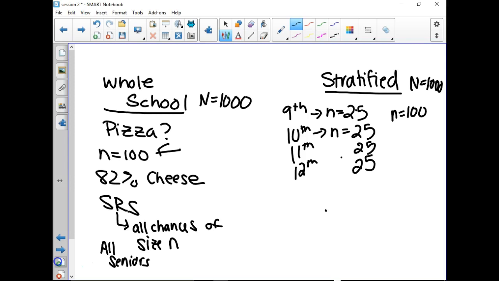But there's no way I could have a sample of size 100 of all 9th graders, or of 9th and 10th graders only. Over in the SRS, I could. Does that make sense? Yeah, Carly?